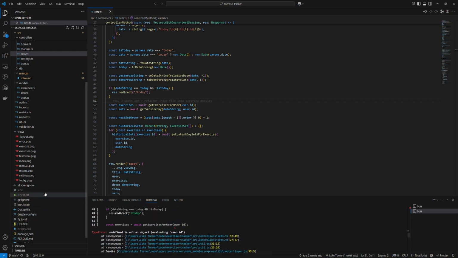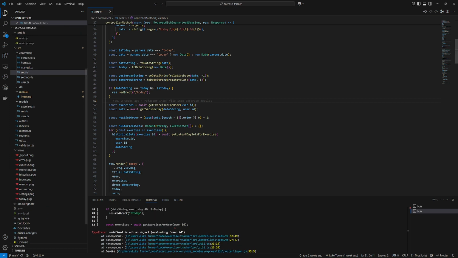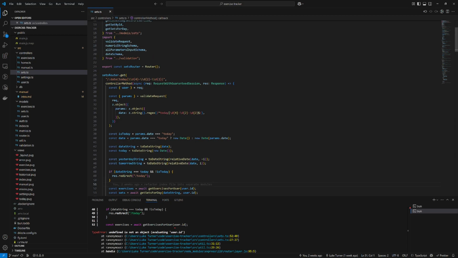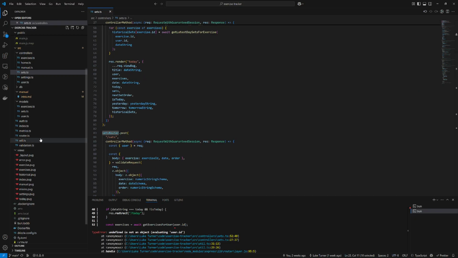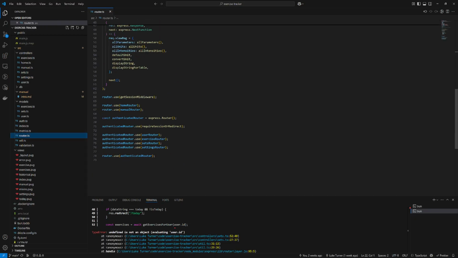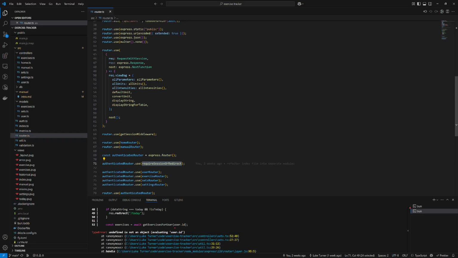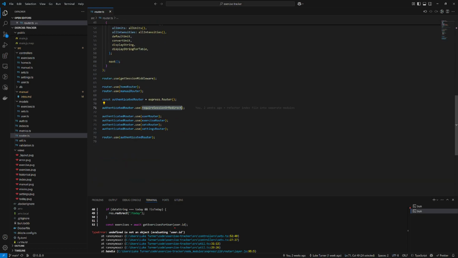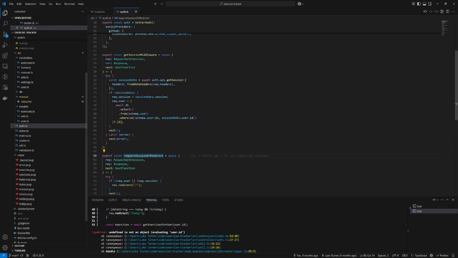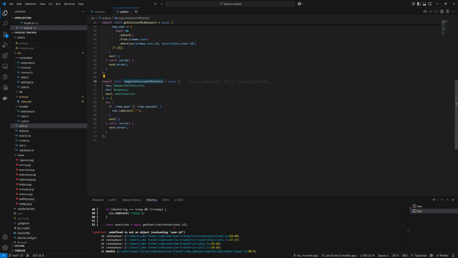So it's trying to do something weird here. The way this is supposed to work is this sets router. If we look at our routers file here, that should be beneath this authenticated router. So it should be redirecting us if we don't have an associated user. But for some reason, that seems like it's not working as expected. So what's up with that? If not rec.user or not rec.session.